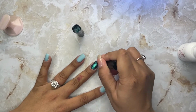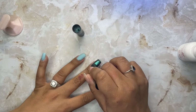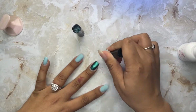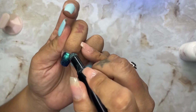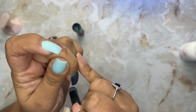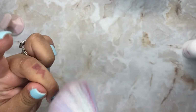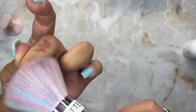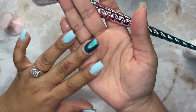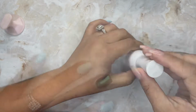And then I go ahead and rub it in, and I'm rubbing downwards and also around the cuticle. Again, everywhere you put your gel base is where the chrome is going to stick. So we're just making sure right here that everything is even, there's no streaks, and all of that gel base is covered. And then we're gonna go ahead and dust off the excess micro powder that the chrome left behind. And then of course we're gonna take our Triple D gel top coat and apply a thin layer of that and then cure for 60 seconds.